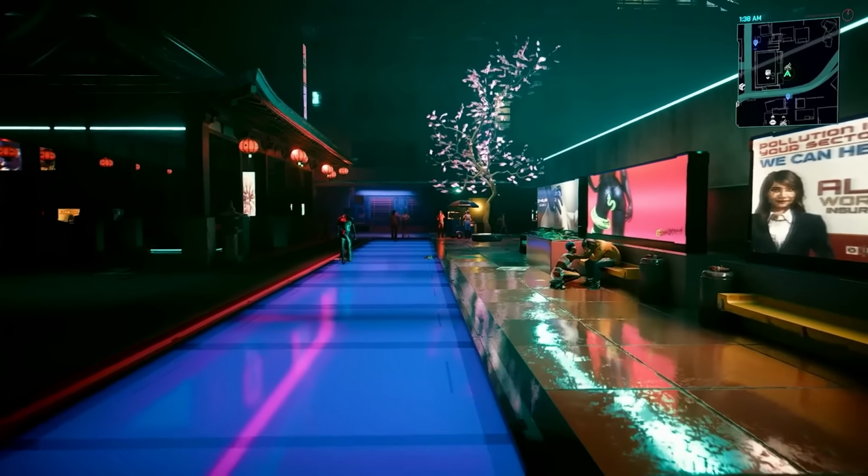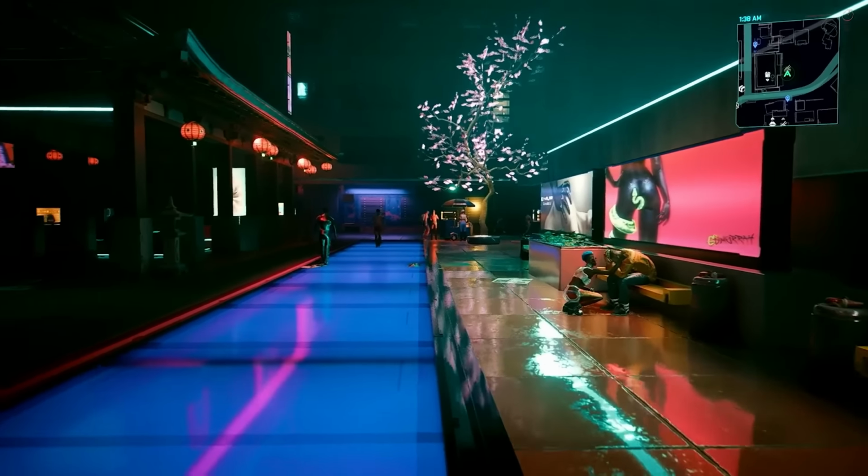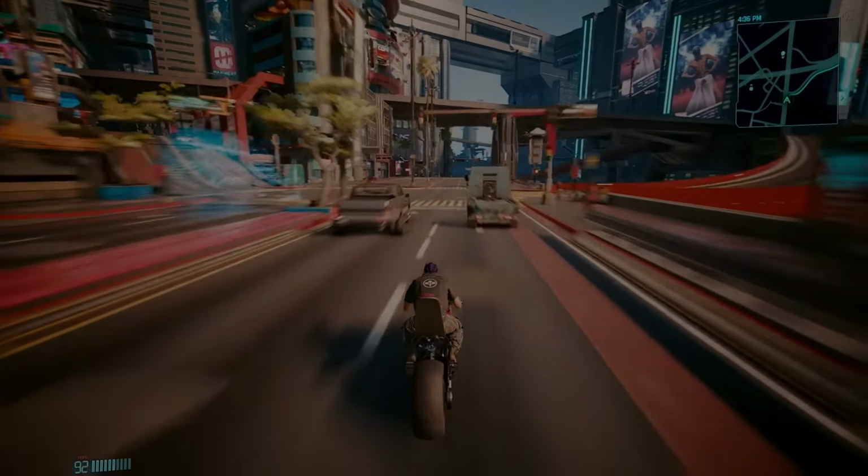They showed some gameplay, which to me didn't really look full HD. The textures looked blurry and the edges of objects looked noisy, so clearly this must be the very lowest possible settings. But considering Cyberpunk is not exactly an easy to run game, this seems like a worst case scenario for the target audience of these APUs.